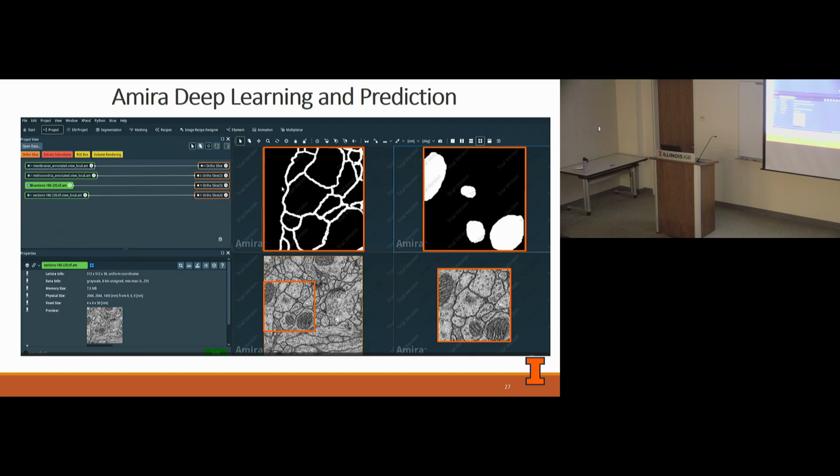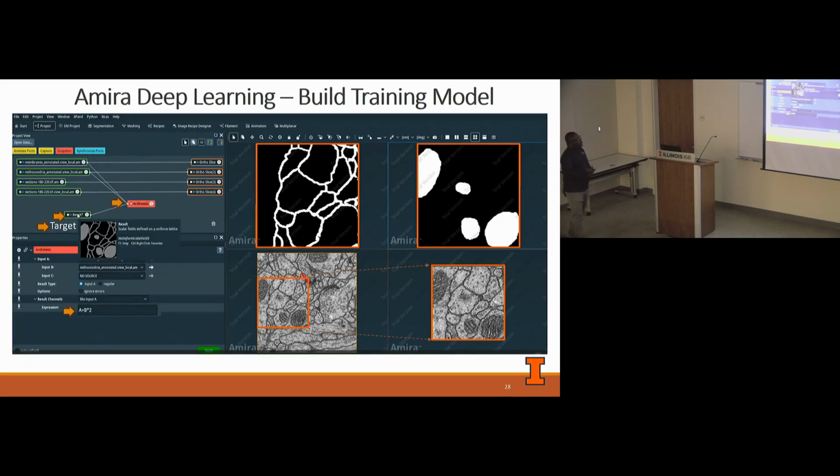And so this is the extracted prediction, or the mask that I've created for the membrane and the mitochondria. What I'm going to do is use this, from the subvolume, to try and predict the rest of the data, or even develop this into a recipe where I can use it on multiple other data sets. So that will require a few steps.